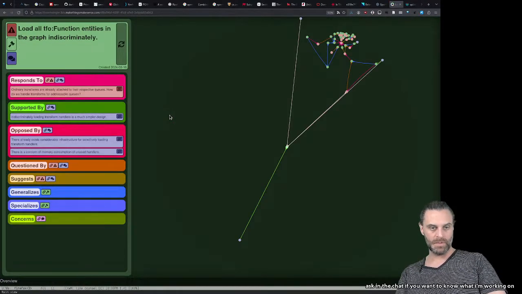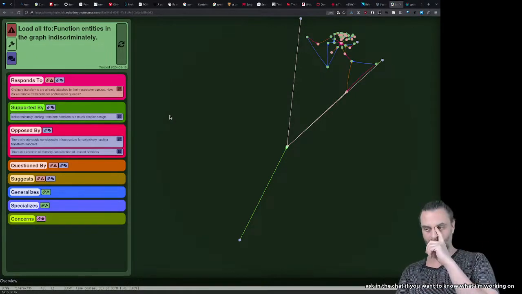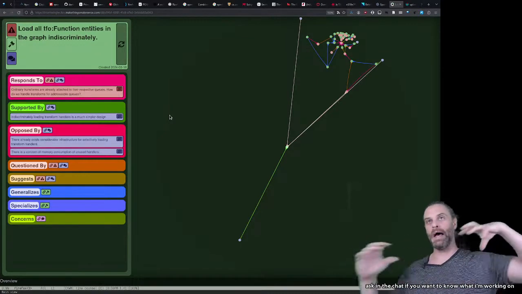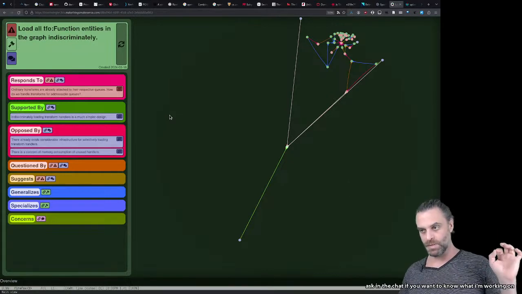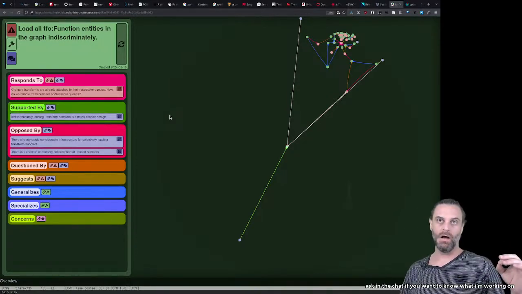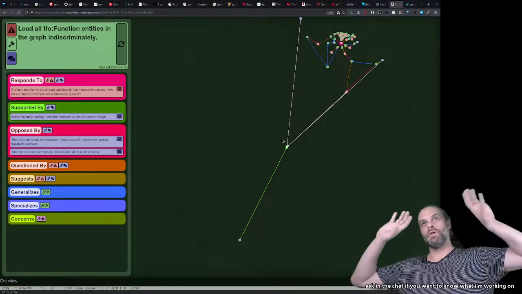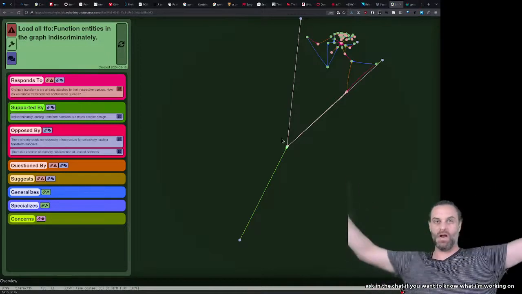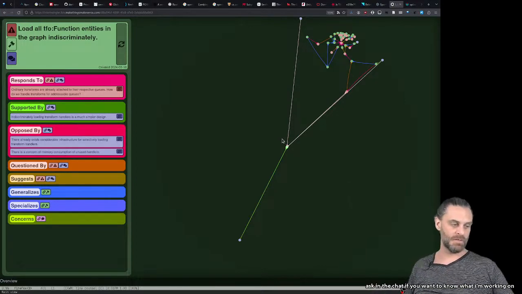Load all TFO function. So the idea behind the graph is that you drill down. The graph orients itself such that the central entities turn out to be stuff that people care about. And then you get off into the weeds as you go toward the edge, like in hyperbolic space, where stuff gets bigger near the edges. There's more room the farther you go from the center. So the center is very small, but the edges are very big.